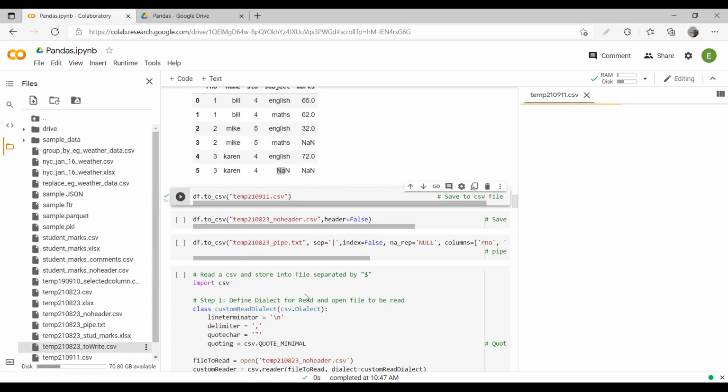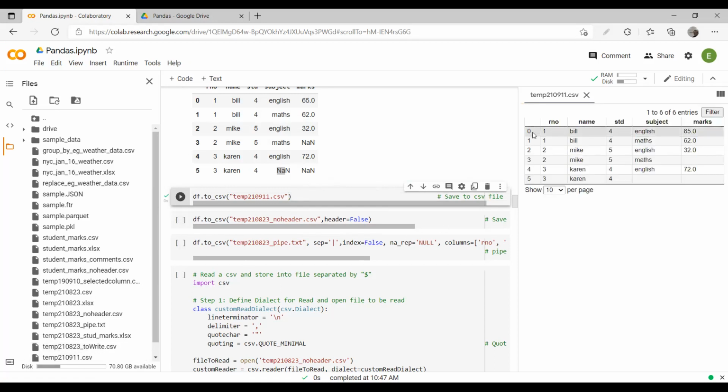Let me double click again. You can see this 0, 1, 2, 3, 4. The index also came. When we read, the index will also be read and moved to the data frame, and then it will create one more column.